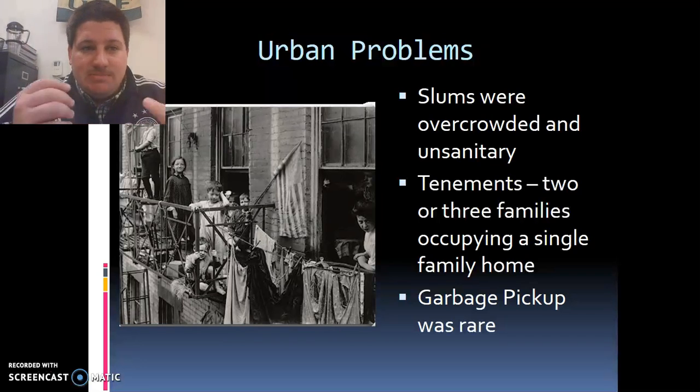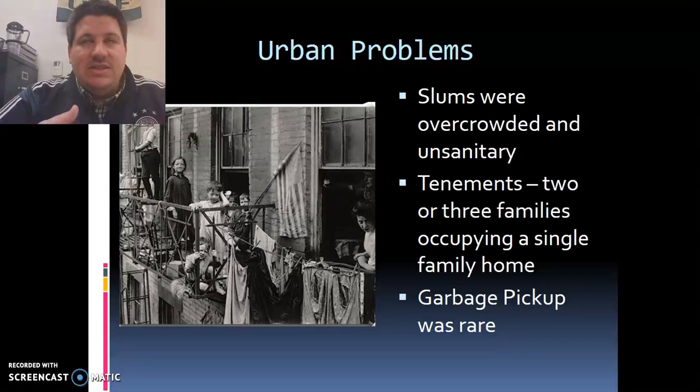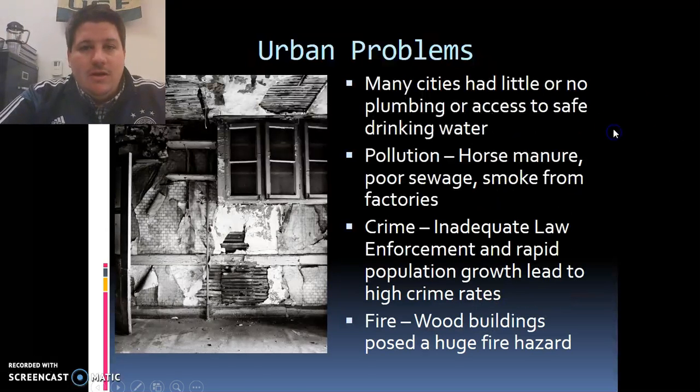And what you have is this buildup of manure and waste in the streets. Sometimes horses would even die and their bodies would be left to rot in the middle of the streets, as you saw in the preview video. So the cities were unsanitary. Smoke from the factories, feces from horses. It was a very unpleasant, overcrowded place to live, which is a far contrast from what many major American cities are like today, in which they're pleasant places with great public transportation.